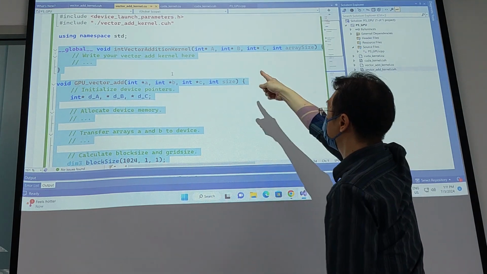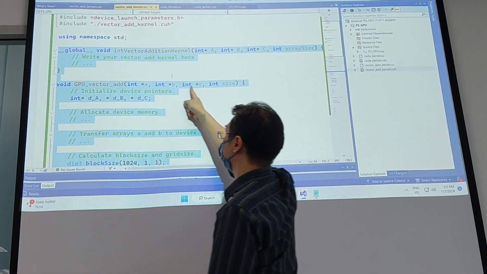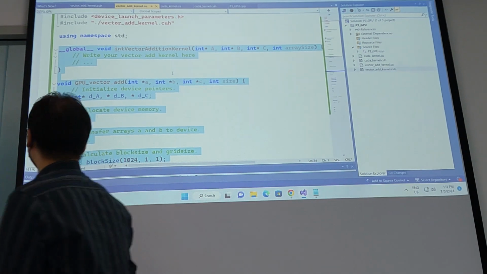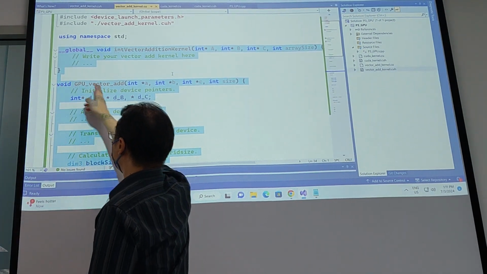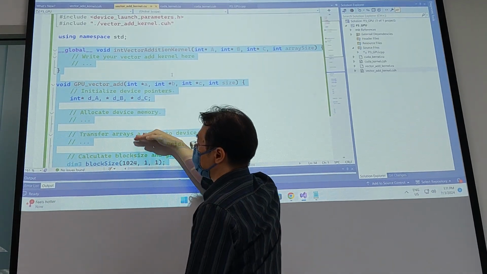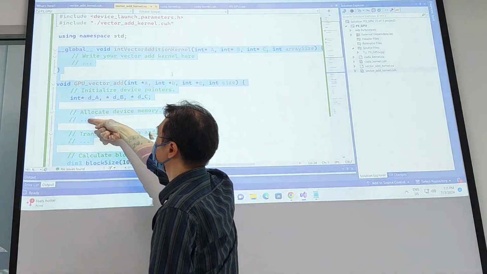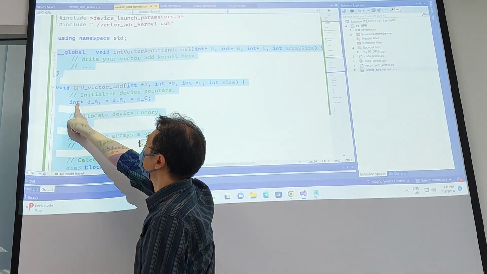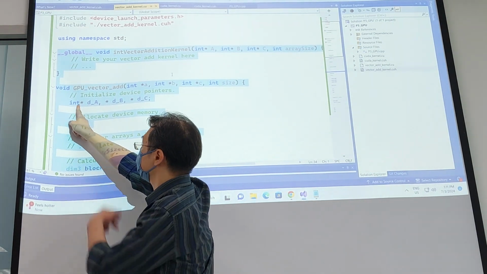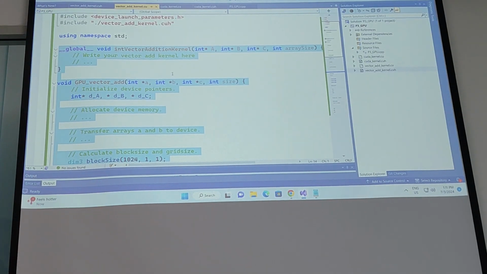I change it to integer because the problem that you're solving here is integer. This element here is all integer, and I call it GPU vector f. It's all integer. This one is exactly the same, but the content inside there I remove. Because it needs to be integer this time, you have to bring it back. And remember, this one is integer; in the original file it is double. This one changed to integer. I remove this because, as I said before, you need to make some changes here, but it's more or less the same.